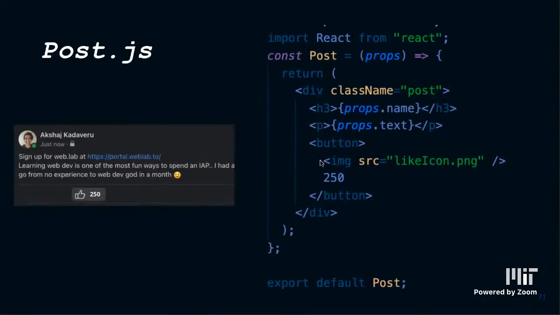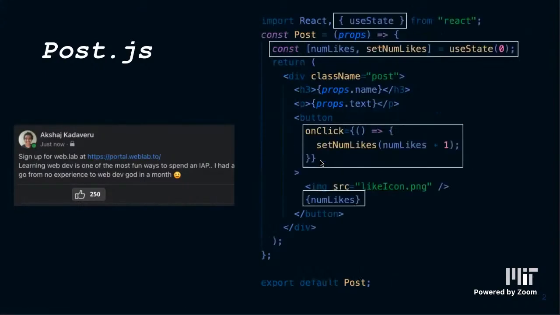So we have our component with everything having 250 likes. And how we change this is we're adding these 4 new things to the component. The first thing is we import this useState thing at the top, which lets us use state. And then we set this variable, the number of likes, numLikes. And this is a state variable. So rather than a regular variable, we're going to initialize it using this line of code, which goes like const, and then we have 2 variables. The actual variable, the number of likes, and then a function that can set the number of likes.